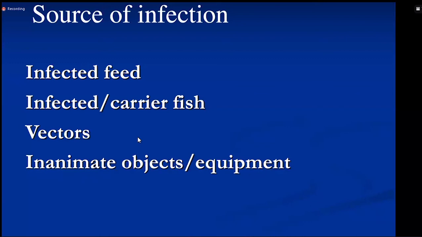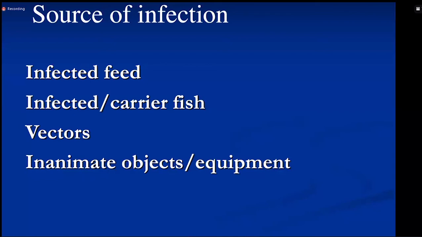The other point is inanimate objects and equipment, and we'll talk more about this in another session when we get into biosecurity protocols. Inanimate objects or equipment such as hauling tanks and nets, if you're not properly disinfecting those items, you don't want to use a net to pick up fish that are dying and then use that same net later to harvest fish that are completely healthy, because you may start spreading the pathogen around without any disinfection in between. It's always good to have plenty of equipment for normal day-to-day operations versus ones used to pick up mortalities, but make sure you have good disinfection that you can implement with this equipment.